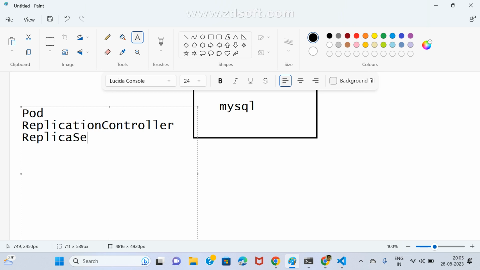ReplicaSet. What next? Till now I didn't apply DaemonSet. Shall we apply it now? DaemonSet. Okay. After that, what did we work with? Deployment.